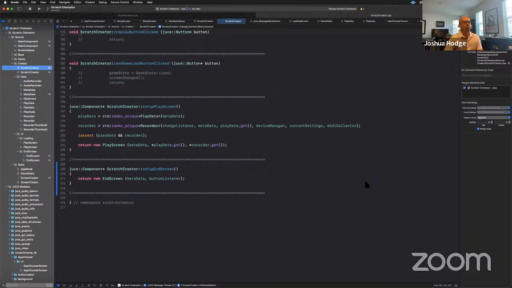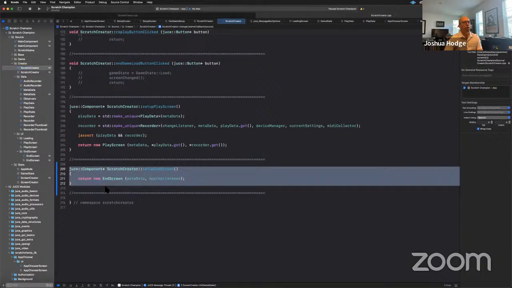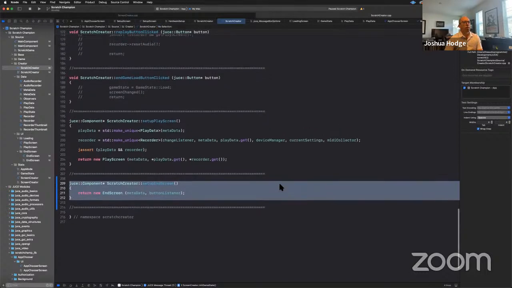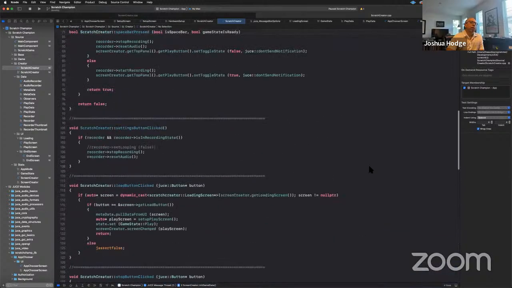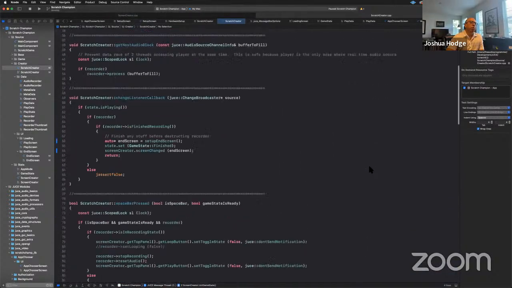But there are certain points in the game where the screens are different depending on what type of game you're playing. So there's nothing that really invokes. It's okay though.